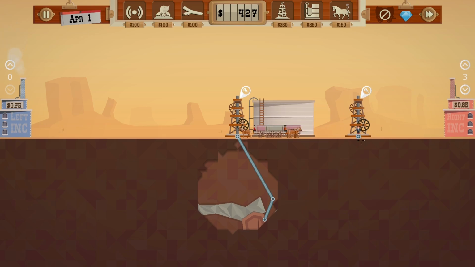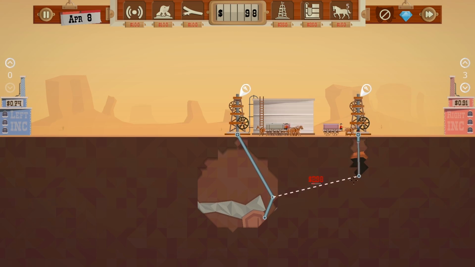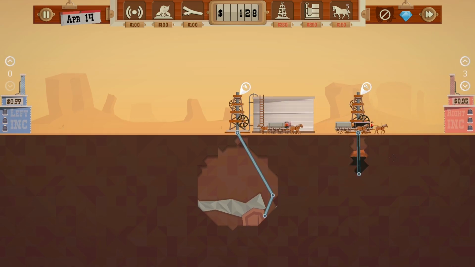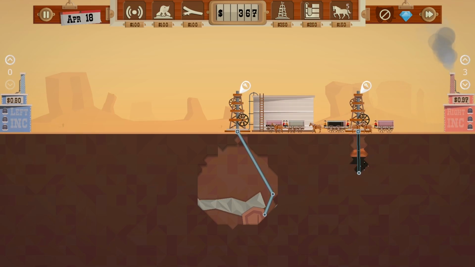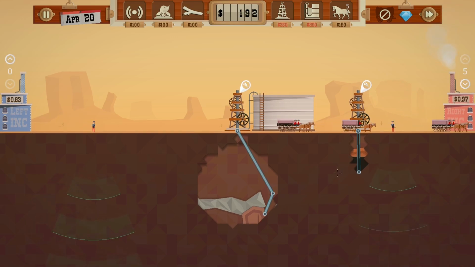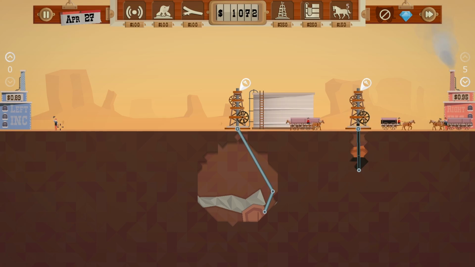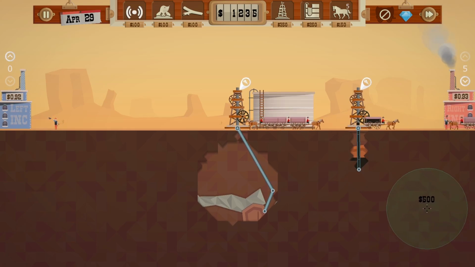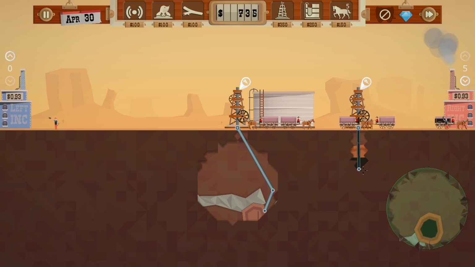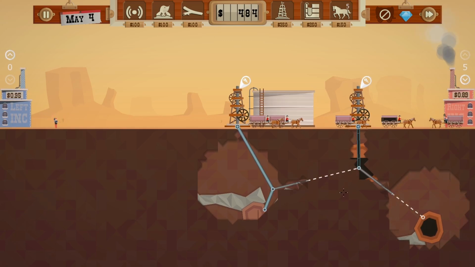Oh, I'm out of oil. Damn it. Let's PR luck. Oh, that's good. Okay, this might not be that good of a map. Right, rig over there. Here, let's see if I can scan it. Oh, that was close over here.